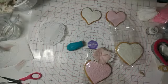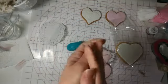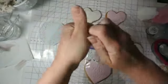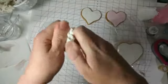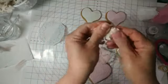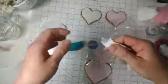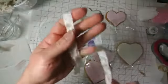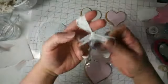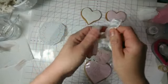And then I'm going to use, what about a little bit of seam binding? Seam binding, also from Gone Artsy. She had beautiful colors. I got my goodie box today for this coming month, and I got some of the seam binding. Oh my, they're so pretty. Just wait for that video coming up tomorrow for my goodie box. So I'm just going to make a little bow.